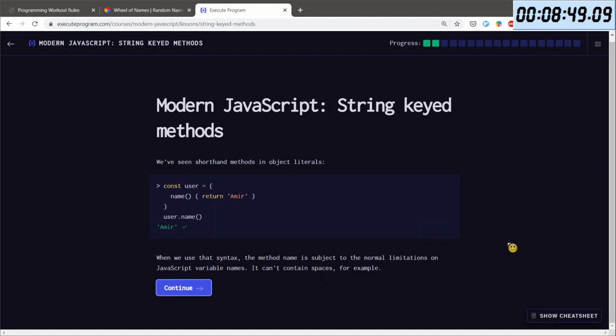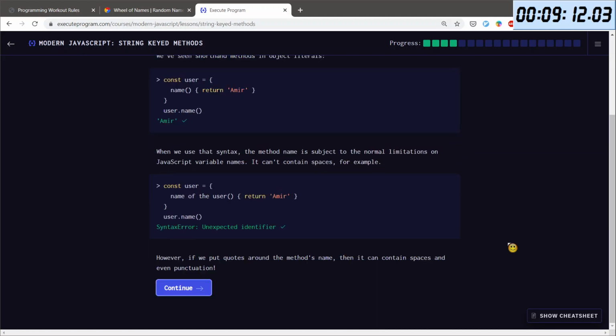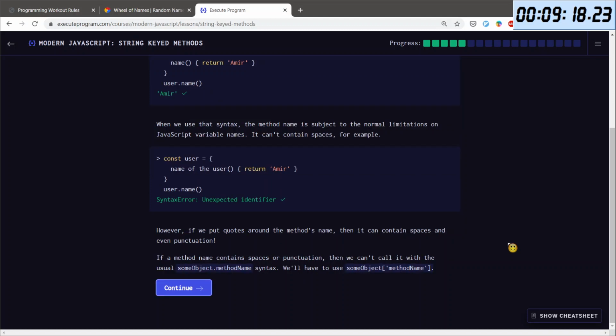When we use this syntax, the method name is subject to the normal limitation on JavaScript variable names. It can't contain spaces, for example. However, if we put quotes around the method's name, it can contain spaces, even punctuation. Oh, wow.